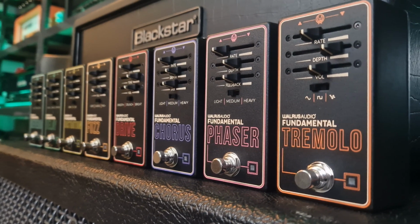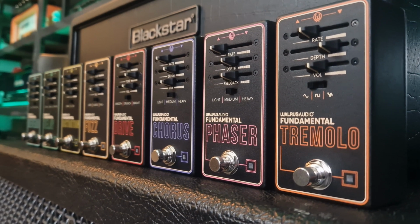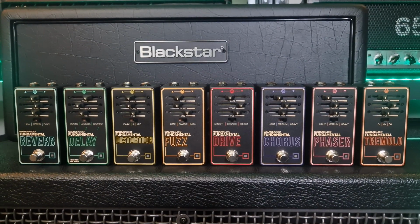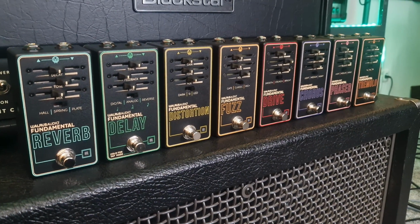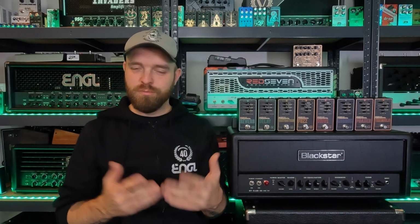But you might wonder, what is the deal with these Walrus Audio fundamental pedals? Well, Walrus Audio wanted to make some pedals that sounded really good and professional, but with a very easy to use layout. And they are also very attractively priced, so that's great, of course. Each pedal simply has the foot switch, 3 sliders for adjusting the effect, and a switch that lets you choose between 3 different types of that effect. So again, very simple, but quite versatile as well, which is great.